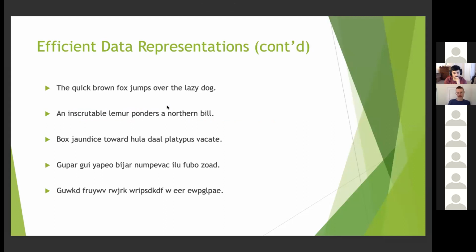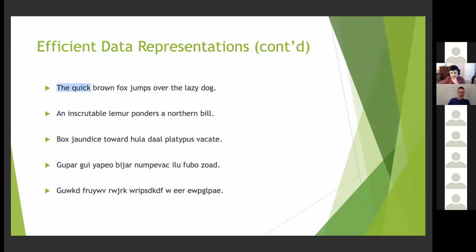As a different illustration, I tried to generate 5 sentences which all have about the same length in the number of characters being used. However, based on my lived experience, I am much better at memorizing this first sentence here, and each one becomes a little bit harder to memorize as I go down.